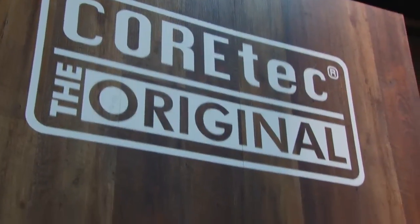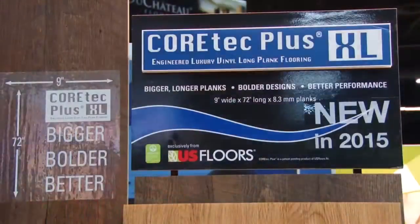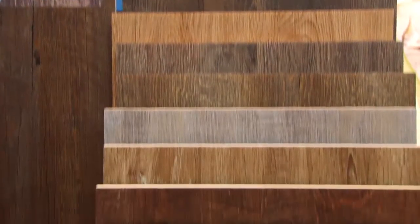So we jumped right into that. Probably should explain to our viewers what CoreTec is. CoreTec is somewhat of a hybrid product because it has an LVT surface on the top and it has a click-together core system that's waterproof, right? Yeah. The real difference that we have with our product compared with solid LVT is that there is a core within the product that makes it a very rigid type of plank. It's like a waterproof core board. You can best compare it if you take a laminate product and you have your HDF fiber board.